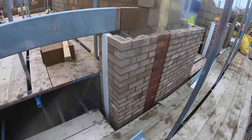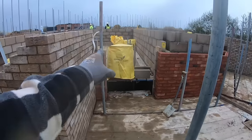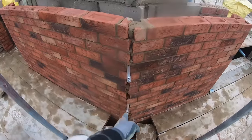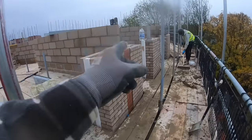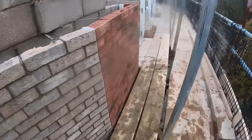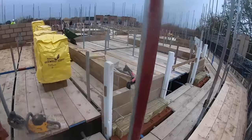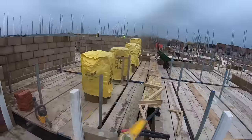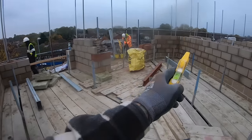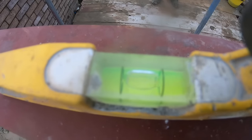Now we're just going to run this through here. We didn't do too bad in the end - we managed to get that pier up, that pier up. That's what we built first thing. Got that little pier up down there, took this up. I know it looks rough but once this is butted in against it and they mastic it you won't even notice. Got another pier up here, another pier up here, and just this little section up here. Didn't do too bad if I do say so myself. Tomorrow we've got this blockwork here - now we've released this section we've got to start getting all the lintels and that sorted. But we've got the steel ready.